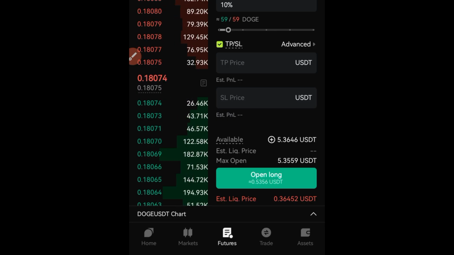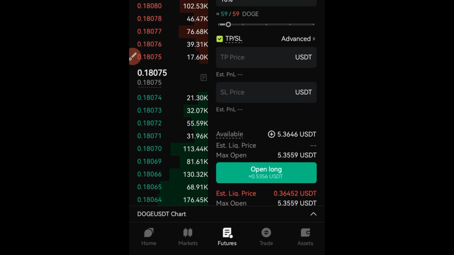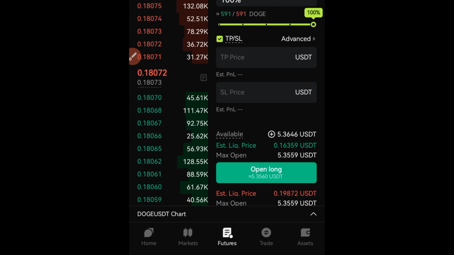Now what I do when it comes to growing my account is to compound. Since I had $10 right here, I always enter a trade with all of my capital, but in this example I just showed you, I entered with 50% of my capital. I always enter a trade with all of my capital, and I do one trade at a time. If I enter with the whole of my capital and I make profit after doing my analysis, maybe this trade gives me 100, 200%, the next trade again I'll enter with the whole of my capital. That is how I compound gradually. I have a 5% daily target or 5% profit per trade, or 20%. It depends on the exchange I'm trading with and the leverage I'm using, right?